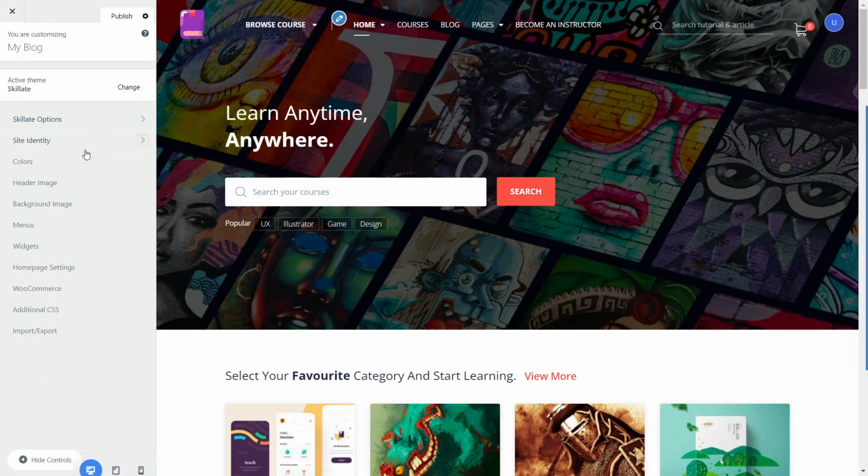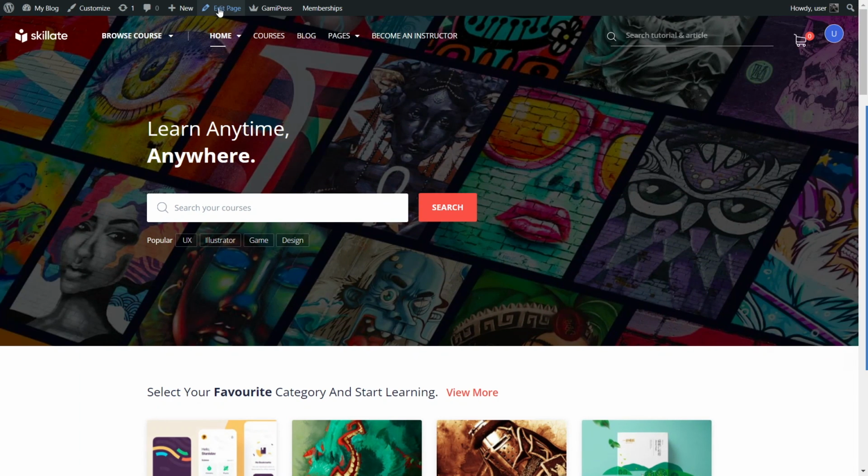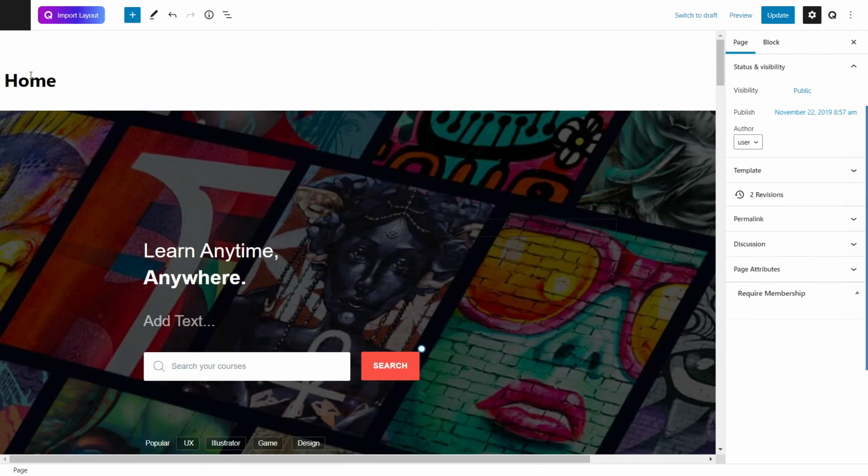So you now understand how you can use the customization option to change your logo, customize your header and footer. But there's another big question. How can I change the background image, the text, and other elements in my website? Well, to do that, simply close this customization menu. From here, you can see this option that says edit page. As I've told you before, this page was created with Qubely, so you have to use Qubely to edit it. So click on this button.